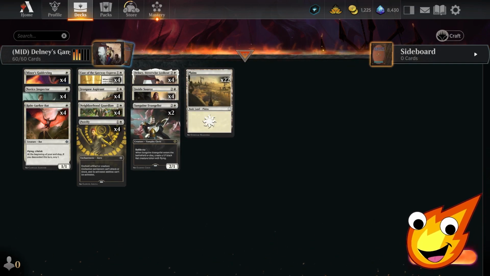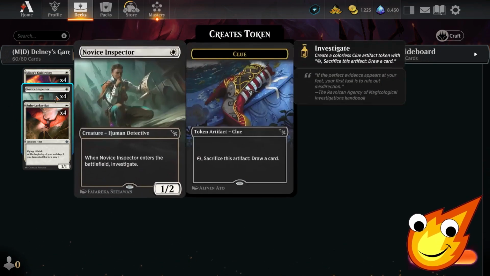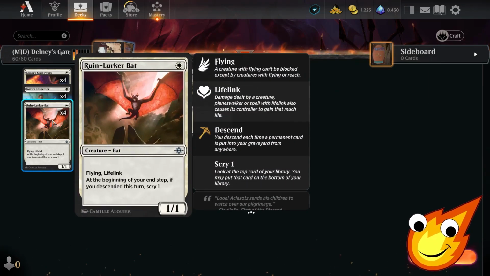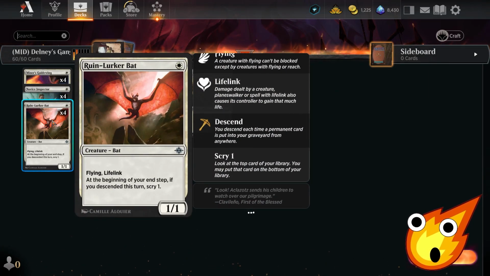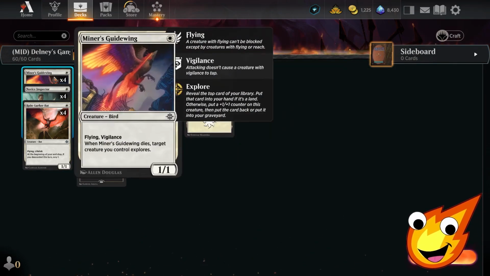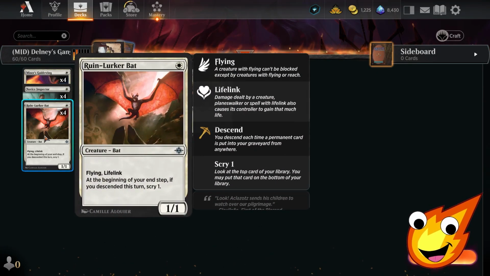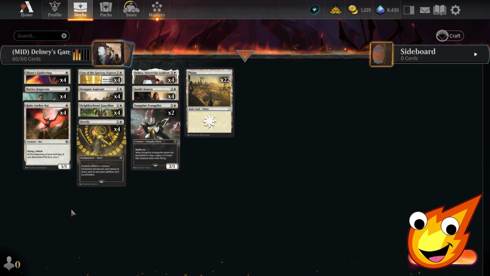And with that out of the way, now let's talk about, of course, some of the creatures we're going to try to take advantage of the most here. So for this format, we're going to be utilizing Miner's Guidewing. We have Novice Inspector and Ruin Lurker Bat. All of these, of course, provide us some kind of trigger in some way, shape, or form whenever something happens, whether they enter the battlefield, such as the Novice Inspector gives us a clue token. With Miner's Guidewing, when it dies, it helps us explore. When Ruin Lurker Bat here, of course, at the beginning of our end steps, something descends, we could descry 1. All of them, again, will be able to trigger off of Delney, so keep that in mind as you progress through the match.